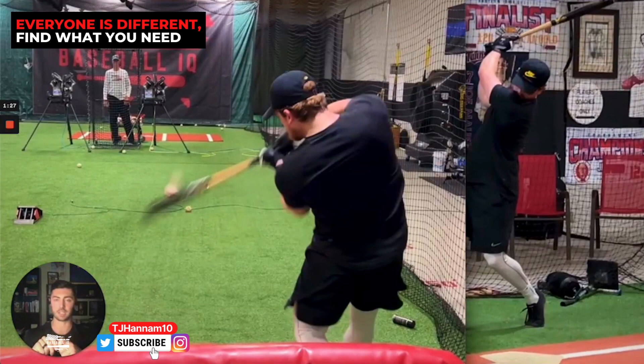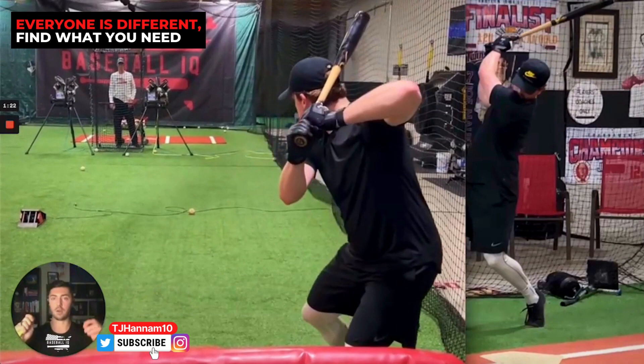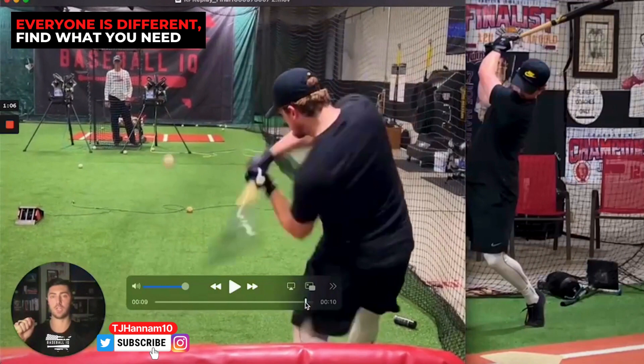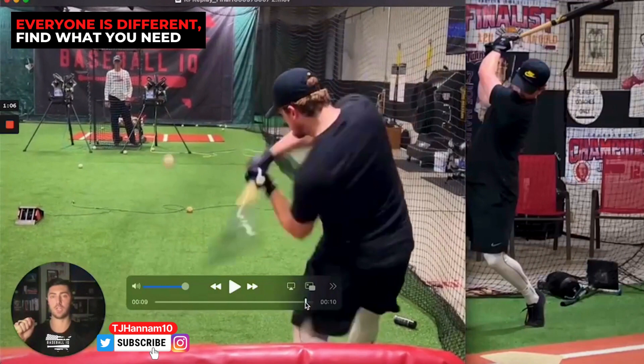That's what's crazy about hitting. That's what's crazy about context. No matter what you see from great hitters, you never quite know what they're feeling or thinking. Some players really need to feel loud body — rotate — just so their hands don't play so much. This player used to rotate so much his hands couldn't play, causing some swing and miss.